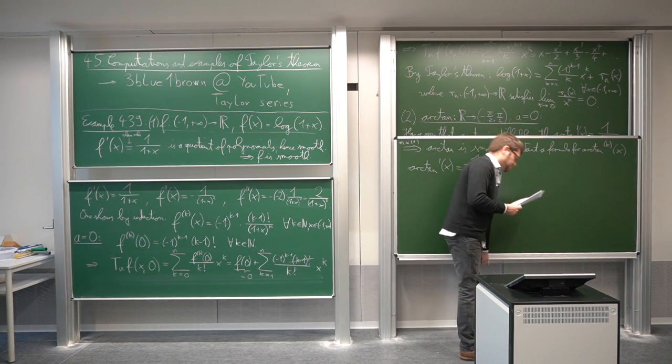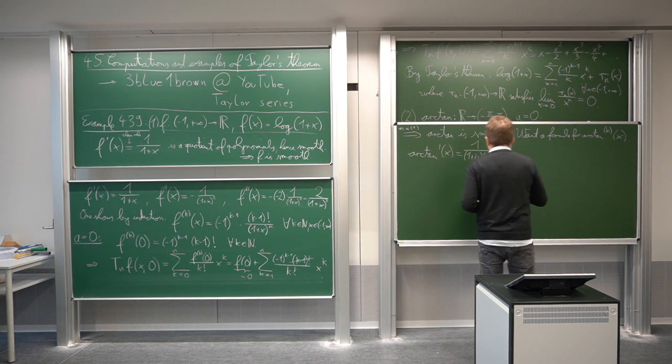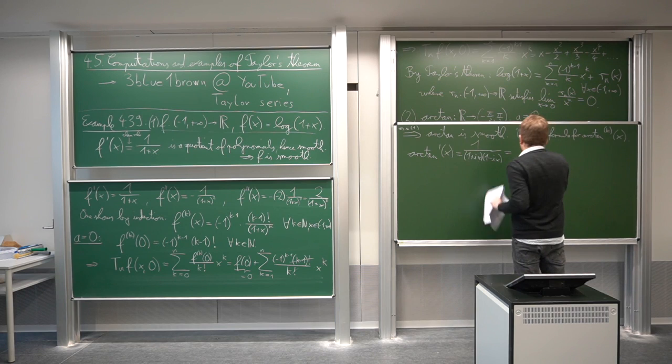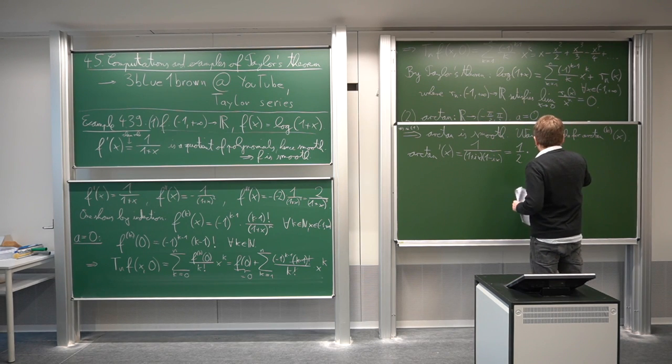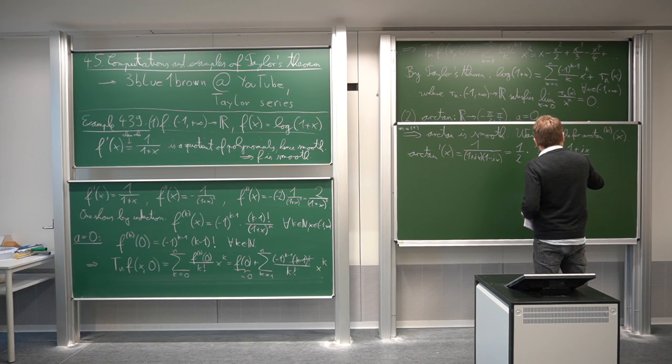Okay, how does this help? I mean, the derivation rules are all fine for complex functions as well, so functions with values in the complex numbers. And the trick is the following. We can now decompose this into partial fractions, namely, this is the same as 1/2 times, and now let's write 2 in a complicated way. We write this as 1 minus ix plus 1 plus ix, and leave the denominator as it is.